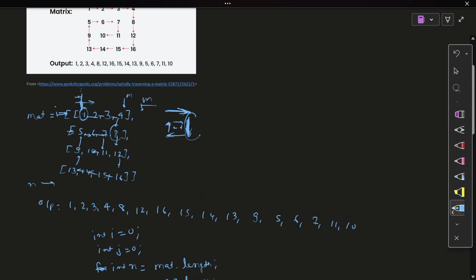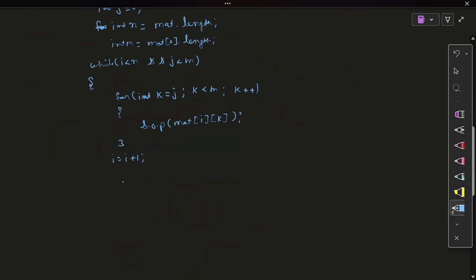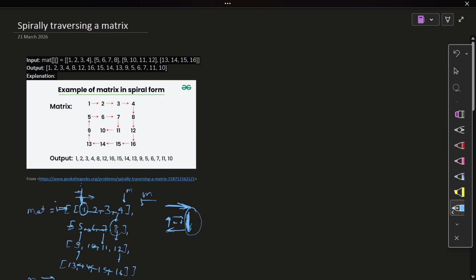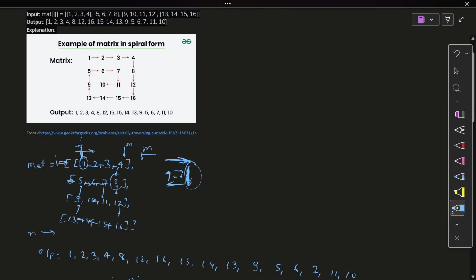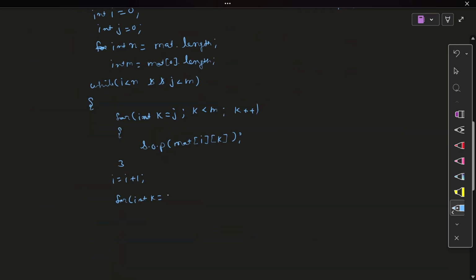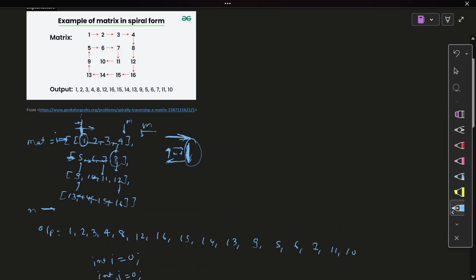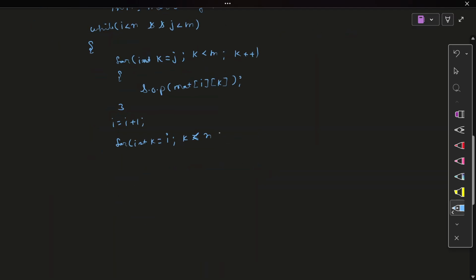Now we have to write the code for downward traversal. For int k equal to i, k is less than n, it will go from here to n, then k plus plus.